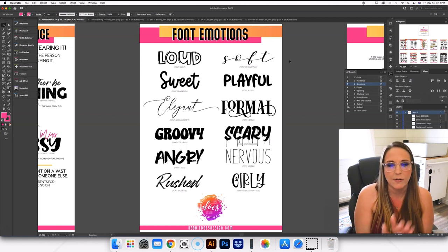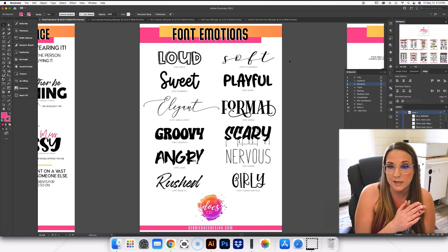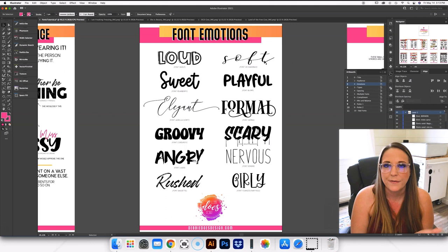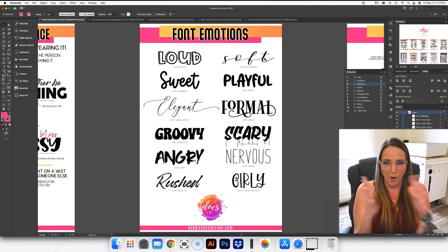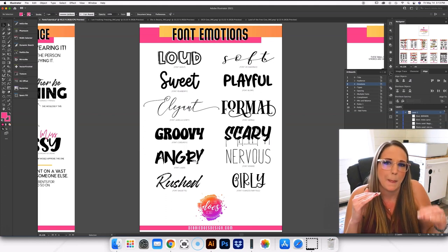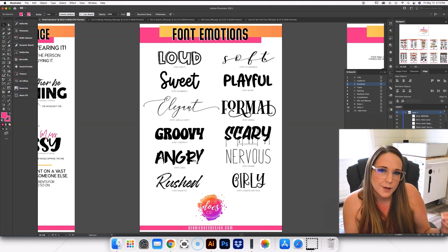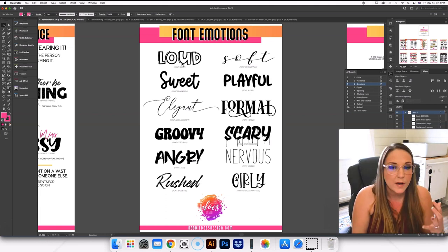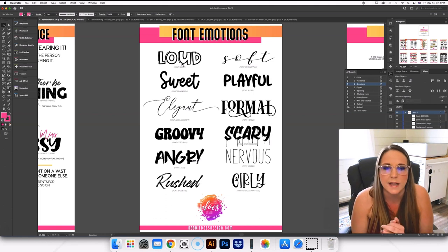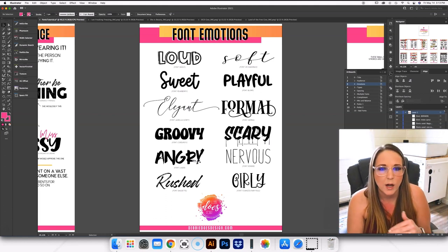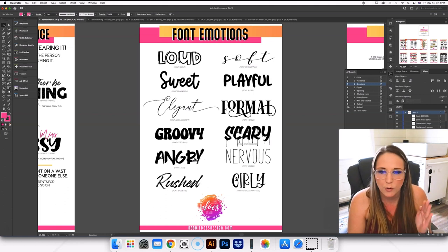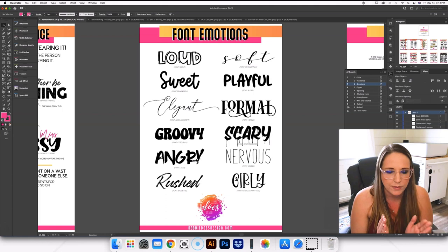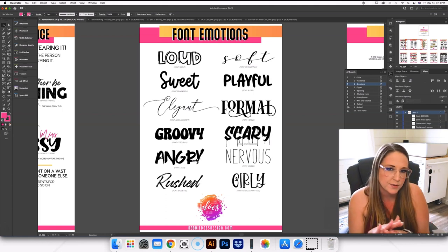So this was just me creating a little example to show you how different fonts have a different feel. They portray something different. Script fonts, especially when they're wide and low, kind of imply softer or slower speaking. The bigger fonts with the little embellishments around the sides are more fun and help put a little bit of emotion behind what you're saying. These dry brush, very sharp strokes can look angry or loud too. There are a lot of things that flip back and forth and blur into more than one category for sure.